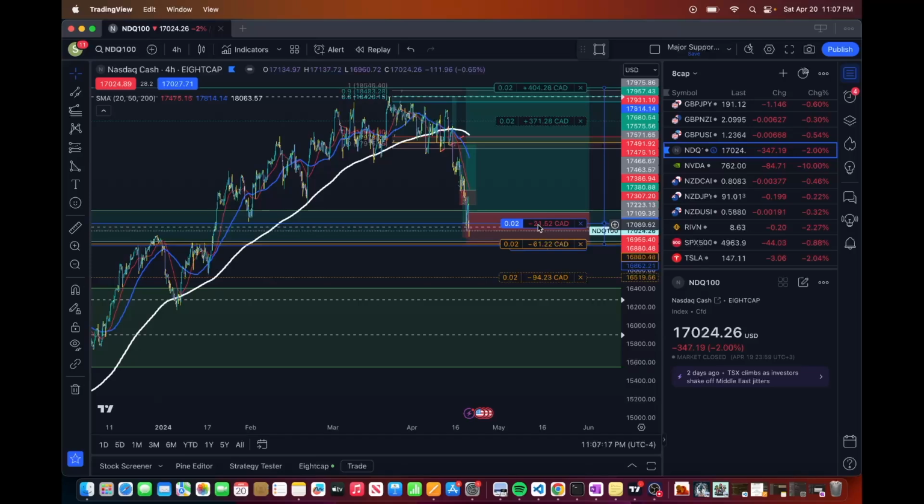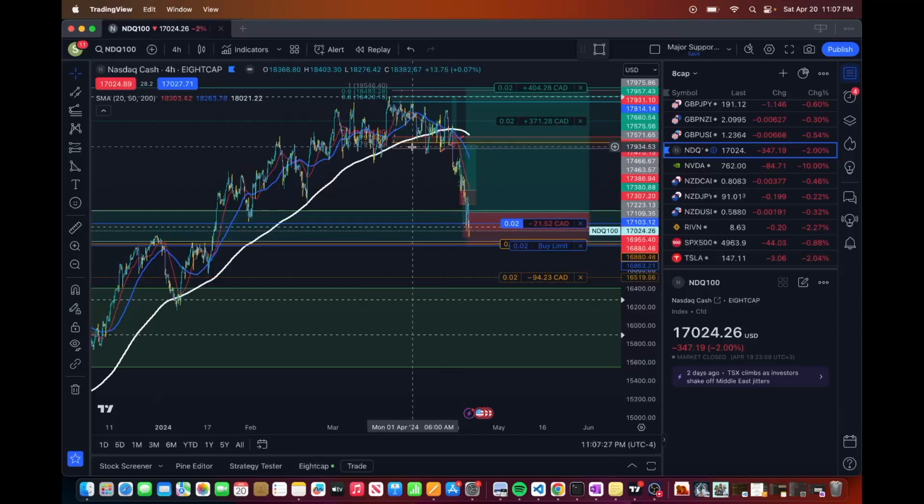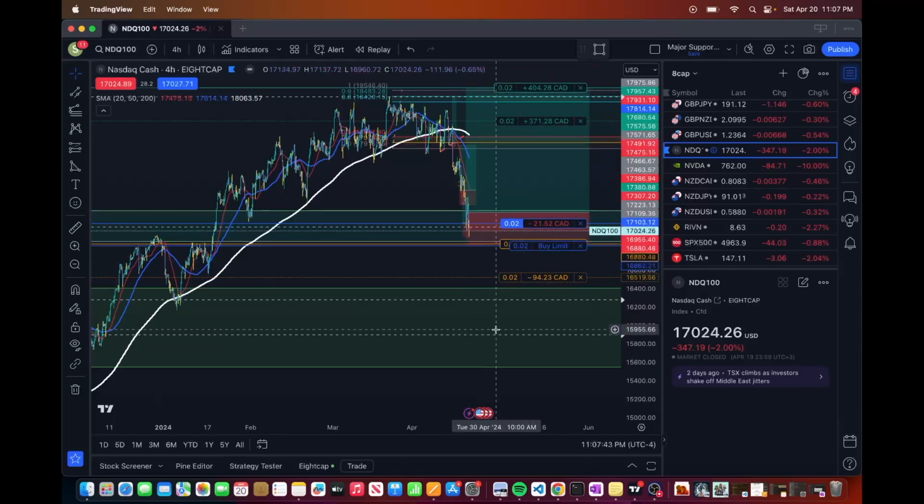Most likely I'm going to have to add some money, because what's going to happen, in my opinion, is, look at this drop, man. And it's unmitigated, right? So before it started smashing down, this whole area here at this 17934 area, it's not been touched. It's not come up. So if it comes up now, it's going to drop pretty hard and probably hit this zone, from what I understand. And by this zone, I mean the 15933 area where I put my alert. If it doesn't come up and retest here, then I feel like it's going to go straight down to the zone, and we're going to go for another ride, man. We're going to go for another ride probably for the rest of the year, up until maybe October, November, and then we'll see from there.